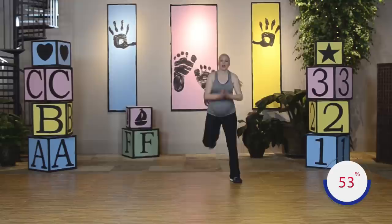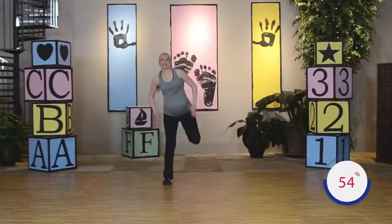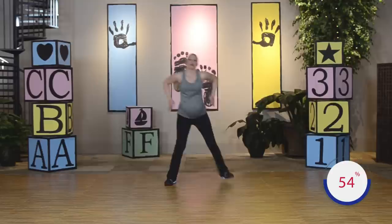6, 5, 4, 3, 2. Double ham. 5 of these. 4, 3, 2. Last set. Single ham curls for 6. Clap it out. It makes it fun. 5, 4, 3, 2. Double ham. Wasn't that fun?